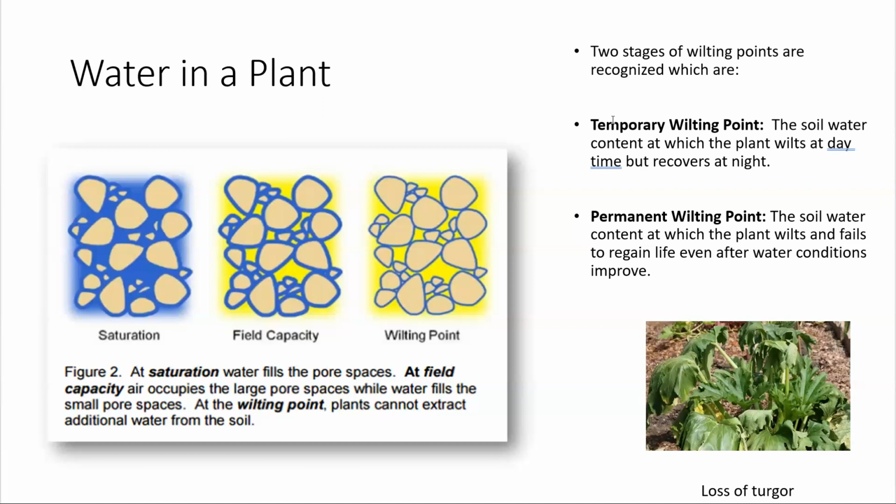Once the sun goes down and it can recover, it will recover. And the next morning, those leaves will be perfectly fine. Okay, so that is an example of temporary wilting point. And then, of course, if there's no water there and it remains really hot, it'll get to a permanent wilting point. Okay, so that is it on roots.